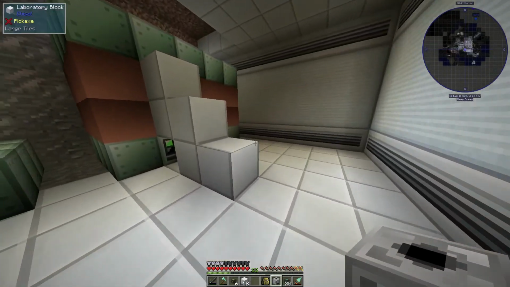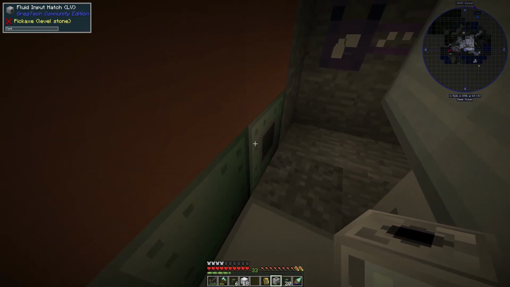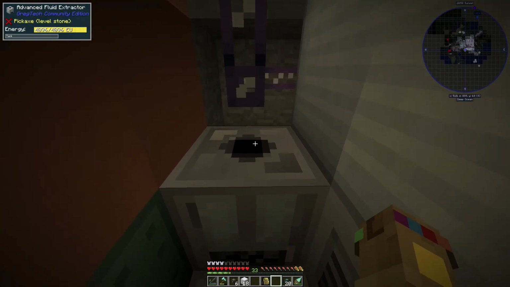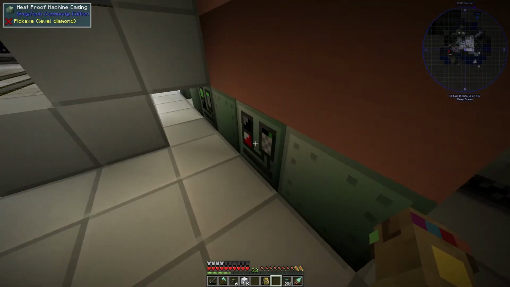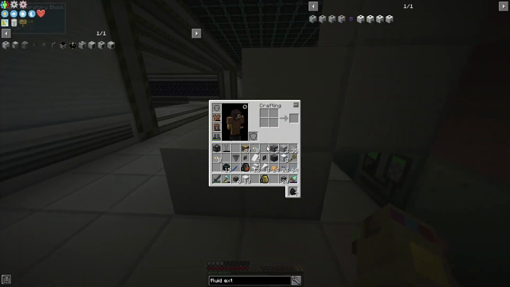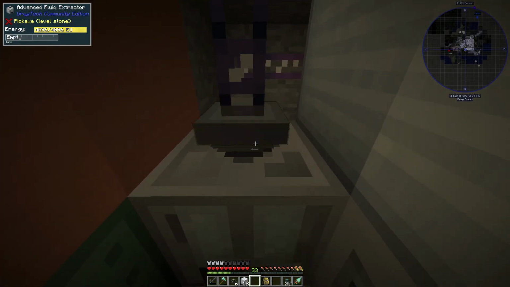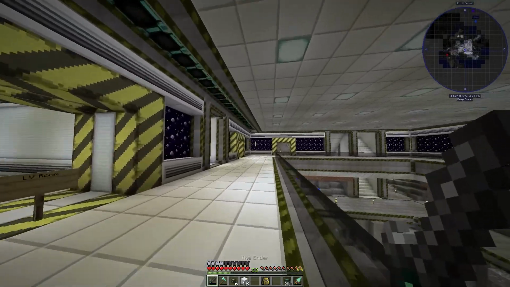Good, I still have some more importing and exporting buses. Okay, I purposely set it up so this is the fluid input hatch. We're gonna put that right here. I have it set up so I can put an export thing on there. We're gonna auto output the fluid into the hatch. Then we're gonna put an export bus. And what we need to export is redstone, I believe.